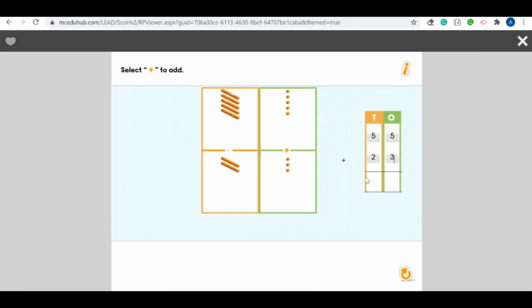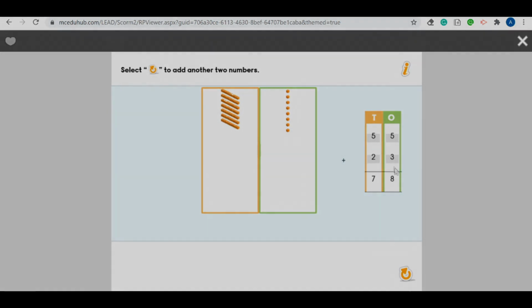Remember, whenever we are using the place value chart, the vertical algorithm, we must add the ones first, okay? Never ever start with tens, okay children? Always remember, we'll start with ones, okay? Let's add ones, see what happens. Add means we are putting it together, isn't it? So we have just put it together. Let's count. 1, 2, 3, 4, 5, 6, 7 and 8. And this is what is written here, isn't it? Now after adding ones, we'll add tens. That means we are going to put the blocks together. Okay, let's count. 1, 2, 3, 4, 5, 6, 7, 7 tens. So the answer is 78. When we add 55 and 23, we get 78.